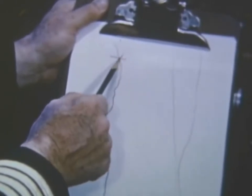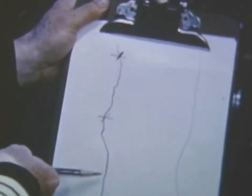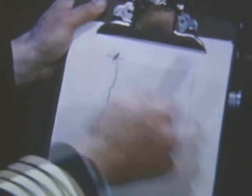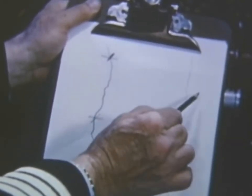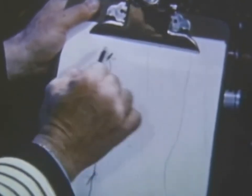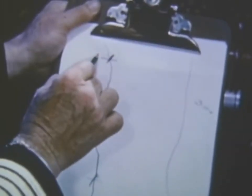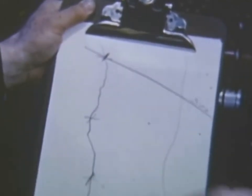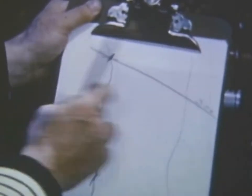We've got an Omni radio station here in Atlantic City. We've got another one here at Norfolk, and we've got another one down here at Myrtle Beach. So we tune in this station here. And on our little dial window I showed you a minute ago, it says that we bear from that station, say 300 degrees. Well, we draw a line of 300 degrees magnetic true bearing right through that station, which extends out here somewhere. We are somewhere along that line, but where?